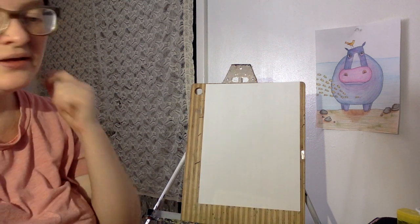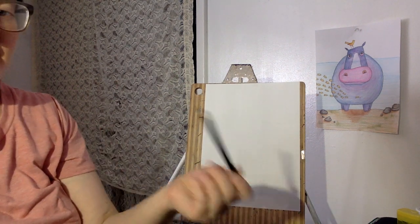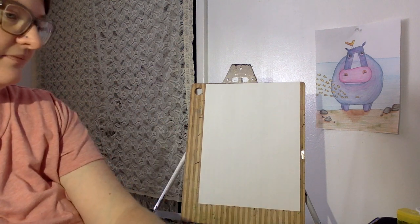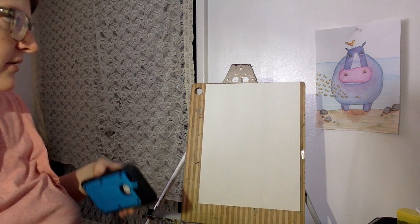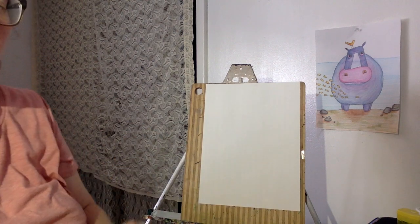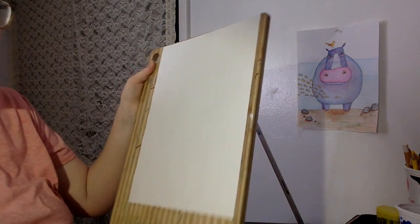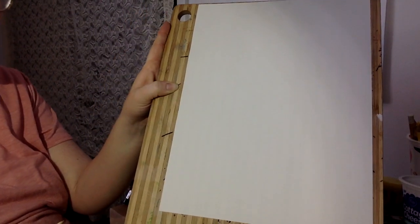I like to make sure I have a black coloring pencil for outlining at the end. But I'll probably end up using a marker to outline some of this so you guys can see it better. But first we're going to do it in pencil. I'm going to bring this a bit closer so you guys can see. Try and get this angled.